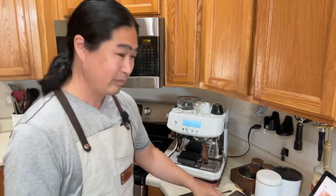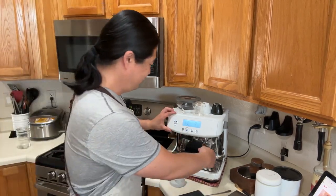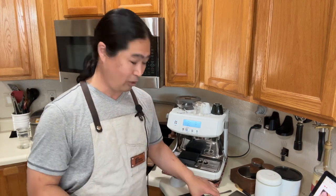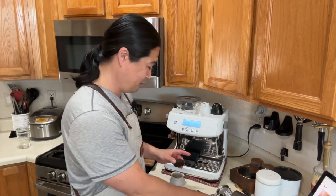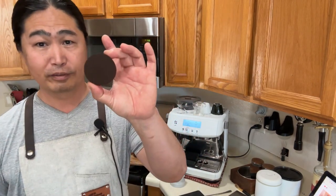Okay, so we talked about coffee gear. We talked about the tools. Man, I totally forgot about the filter baskets. Okay, filter baskets. So now we need to talk about filter baskets. By the way, the reason why I like to use the puck screen is the dry puck, that's it. Only reason.